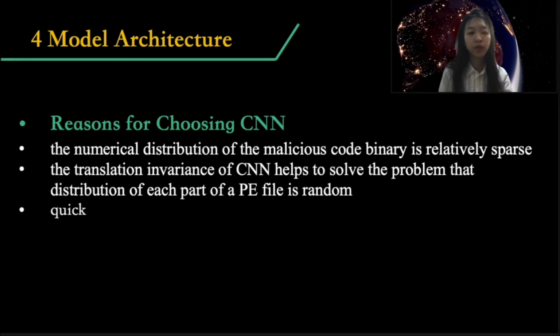Because the numerical distribution of the malicious code binary is relatively sparse, usually many bits mean only one word. And also, the translation invariance of CNN helps to solve the problem that the distribution of each part of a PE file is random. Finally, CNN is very quick.